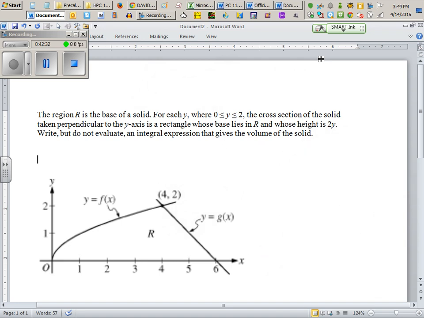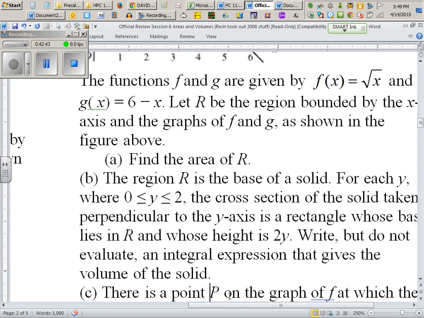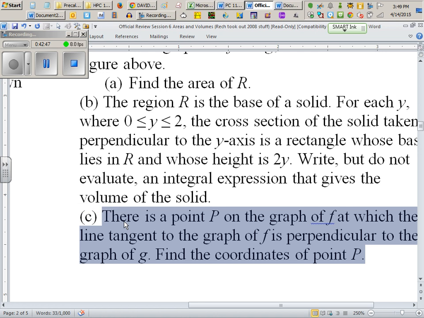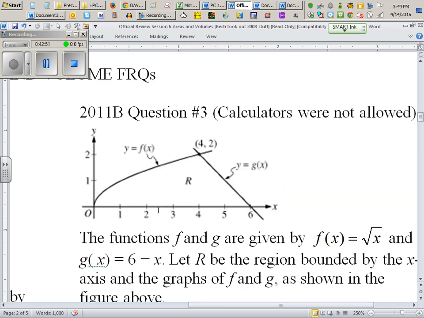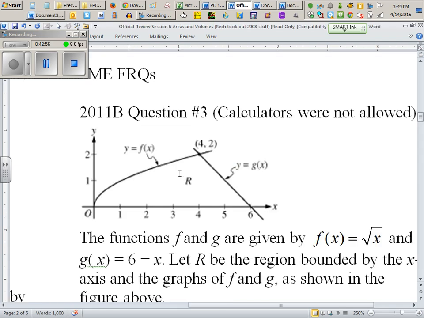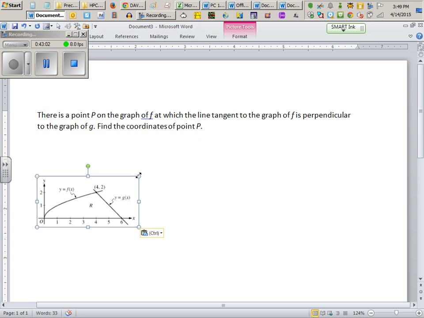Okay, let's go back and look at part C, I guess. We certainly don't have to do all these problems. It's just there for you to have a nice packet to work on, so you have all these questions in one place. All right, here's part C.